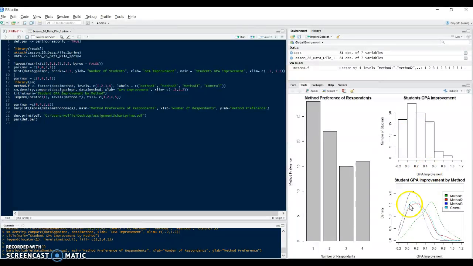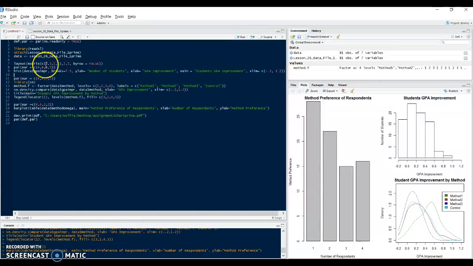We don't want our graphs overlapping, and we don't want them too stretched out in any direction. So the numbers 4422 correspond with specific directions. The first one is the bottom, the second one is the left, the third one is the top, and the fourth one is the right.